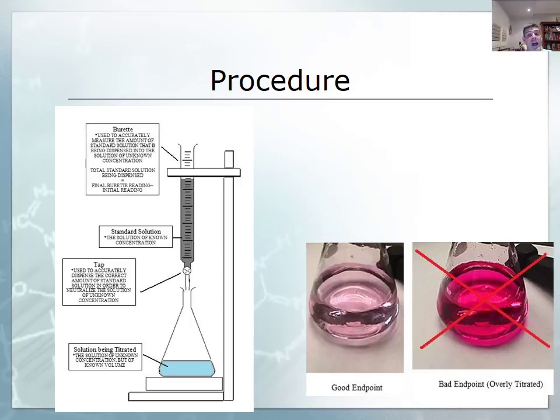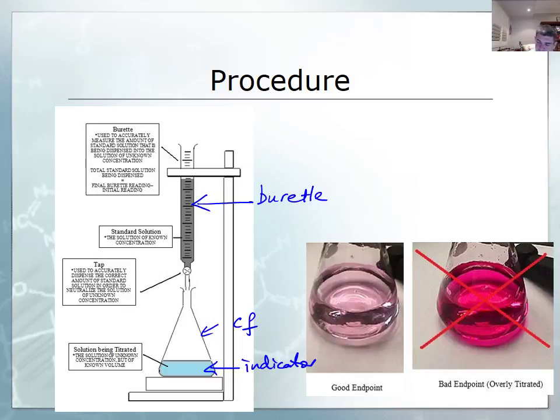The procedure for a titration is all about setting up a burette which has a solution of acid or base in there. The opposite is what will be in the conical flask. Conical flask, this is the burette. And of course, in there is also going to be an indicator. The particular indicator chosen is going to be one that helps us to identify that end point, hopefully the equivalence point, or at least as close as possible to that when we stop the titration.